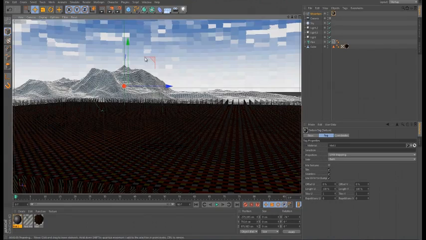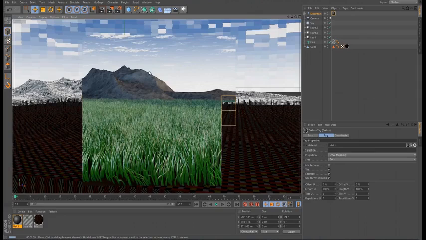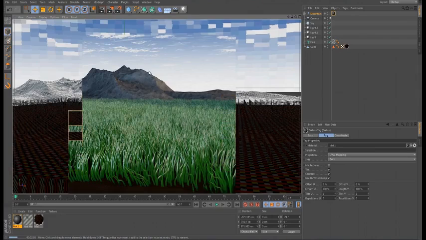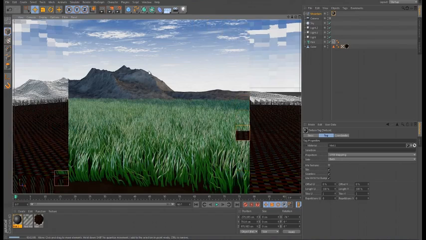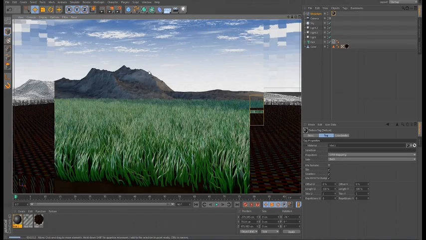So now if we render this again, let's see what we have. Okay, so it's almost rendered out, and as you can see, it's looking really great to me. So what you can do now is render this out, then just add some nice color corrections in Adobe Photoshop to give it a final touch. But this is how to create a quick scene like this.